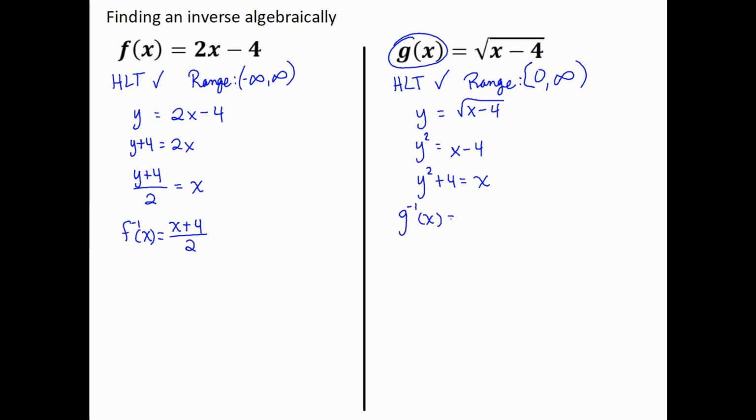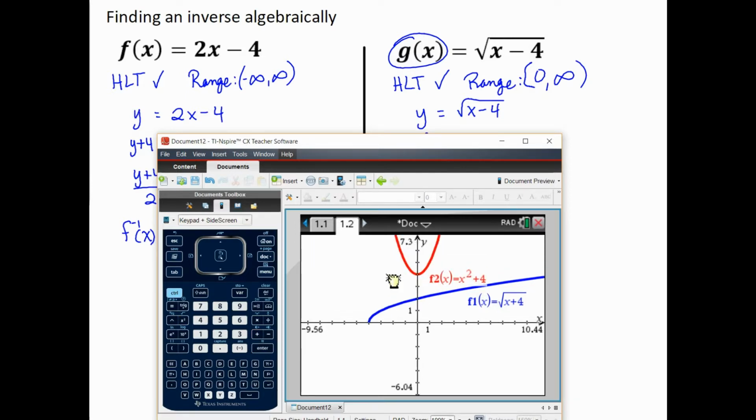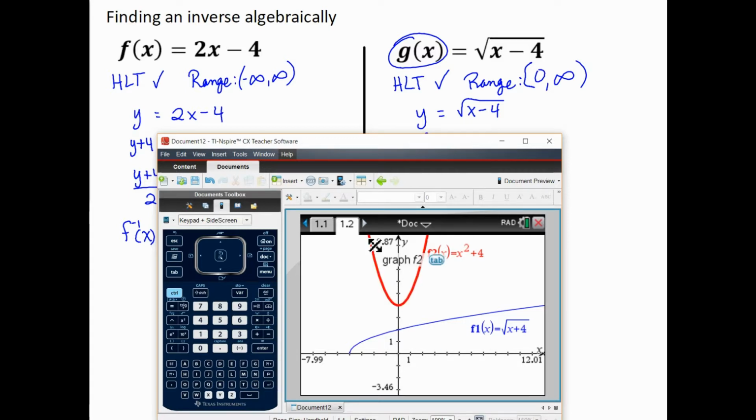The inverse of g is equal to x squared plus 4. Now there is a bit of a problem. If you look here and remember our definition, x squared plus 4. Here's the graph. You're going to notice that there are no negative values here on my range. So if we swap the domain and range, notice here how the domain does not seem to swap, because it's negative infinity over here to positive infinity.